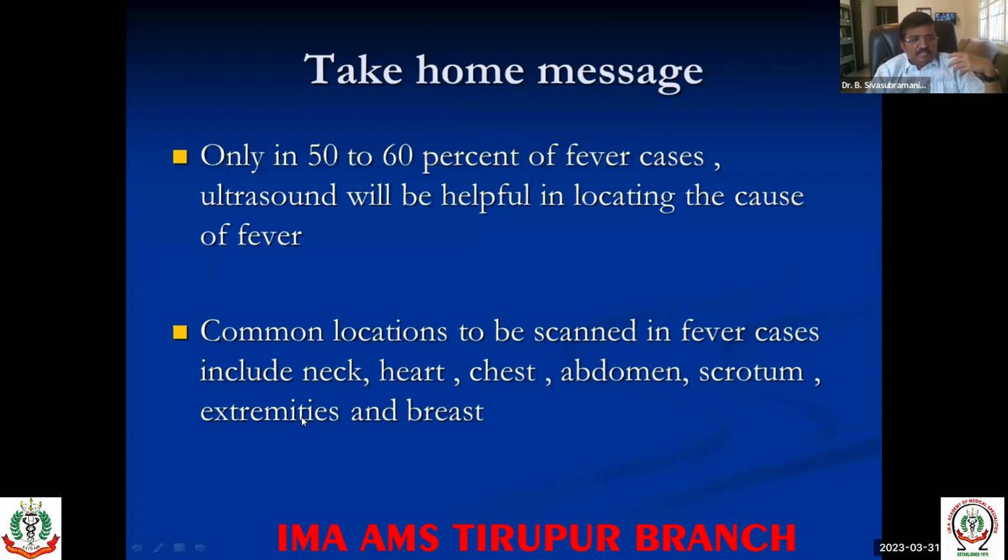And extremities, you can get an abscess anywhere in the extremities. Also, sometimes you can differentiate in extremities like the leg, deep vein thrombosis from cellulitis with abscess. All those are possible to differentiate on ultrasound. And again, coming to the breast, breast abscess from mass. The breast, another area where ultrasound is very helpful.